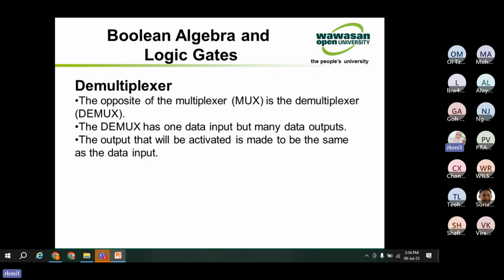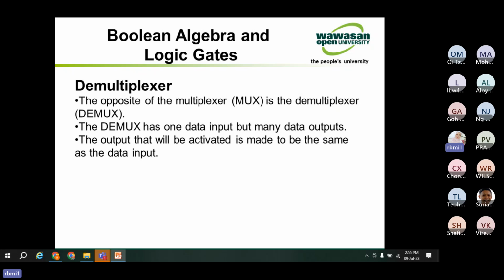Now we have looked at the multiplexer, so next we go for the demultiplexer. It is the opposite operation of the multiplexer. In the previous subtopic, we discussed that the multiplexer acts like a switch which selects one data input at any one time, depending on the combination of the select inputs S. This means that the multiplexer has many data inputs and many select inputs, but only one output.